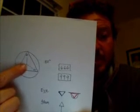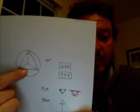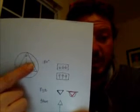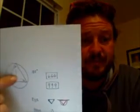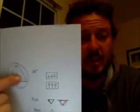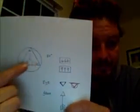Now, if you were stood at the center of that thing and you looked at each angle, look, you've got the flux capacitor there, and I'm looking at each angle. In a circle, you would see 360 degrees. If you were traveling the circle, you wouldn't see anything. It was just a straight line. It would just be like walking in a squirrel cage. You'd travel 360 degrees, but you wouldn't be changing angle. Think about it like that.